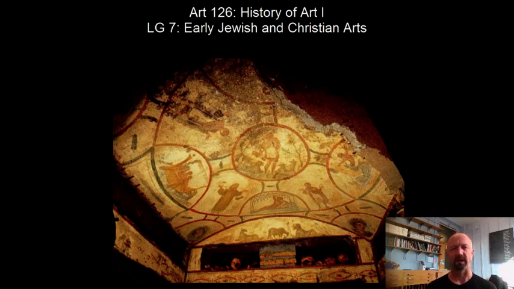This is a little bit shorter lecture than the last two, which on Greece and Rome took a number of different videos to cover the entire period, or the entire group of works of art that we wanted to get to in those. So we've got a little bit less to cover this time, but it sets the groundwork for a number of things that are going to show up in Byzantine arts in particular, and even sets up some of the ideas that will show up in our last lectures on Islamic arts as well. So even though there's less material, we're going to go into that in a little bit greater depth than we might otherwise go into these things this week.